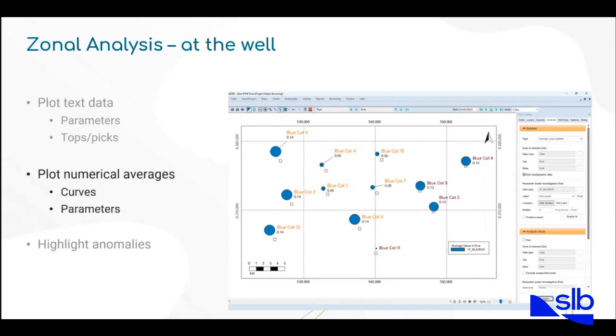Then you've got the numericals. So whether it's a curve or from your parameters, you can build a display of averages. Now you can do this with a grid. Of course, it's going to pick up these same numbers and then plot between, but this can sometimes be a nice clean display of the data points. Here are my values, and they're all proportional, so you can see where you've got high versus low.